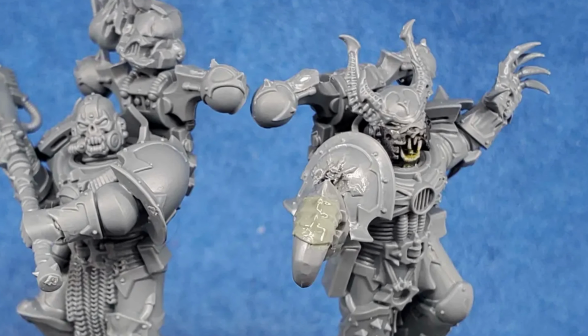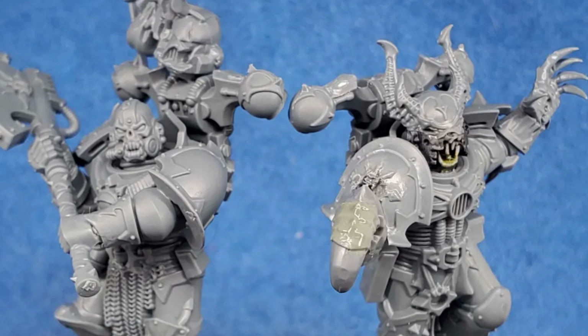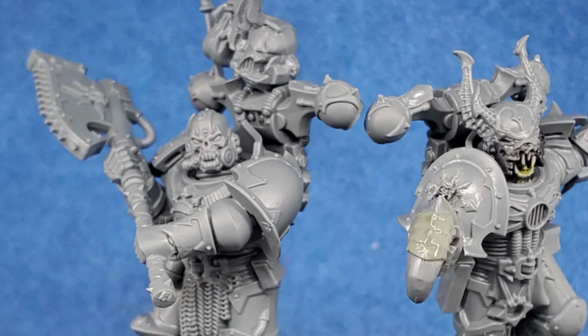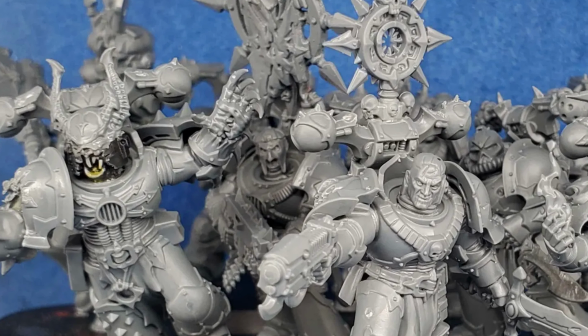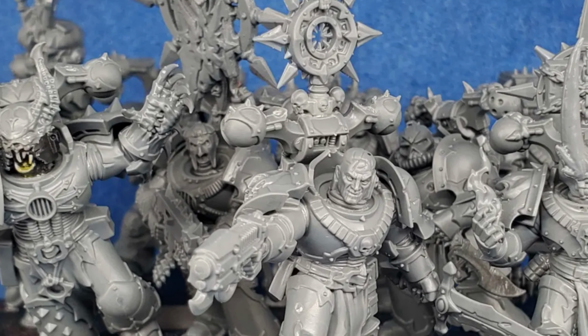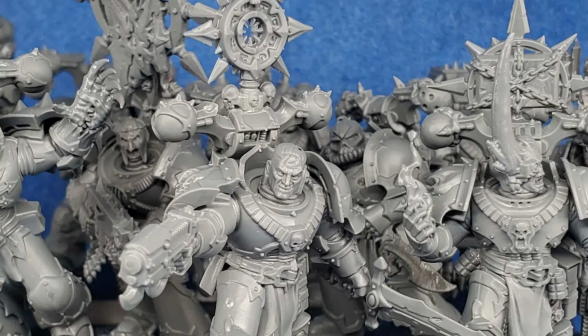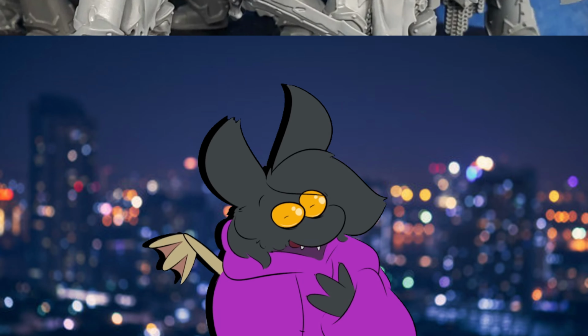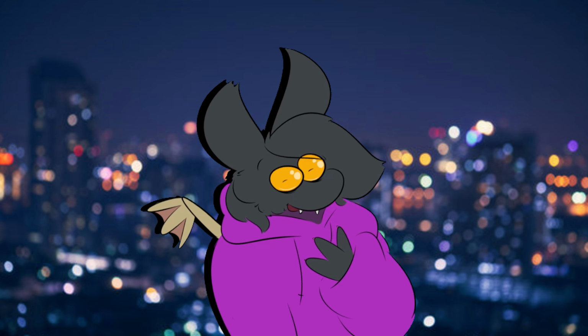Overall, I think the effort that I put into each Marine paid off significantly. I am super happy with this squad, and I can't wait to paint them. Well, kind of. I can wait. I'm not exactly 100% sure how I'm gonna paint them, but I'm like 67% of the way there, so. Regardless, it'll happen eventually. But hey, I think what we got done today was super fun, and I hope you feel the same. And I especially hope you found it helpful.